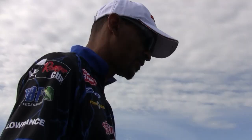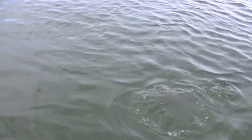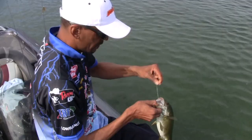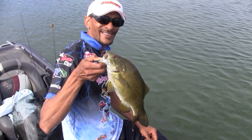We just pulled up to the flat here, identified a bed, and as you can see it didn't take long for a fish to come aboard. This fish was locked right on the bed — we pulled up and dropped the camera next to it and it didn't spook off. First fish of the day, second cast of the day. Good two-pounder. Good way to start the day. Using the Davin 702 for drop shotting today — good drop shot rod.